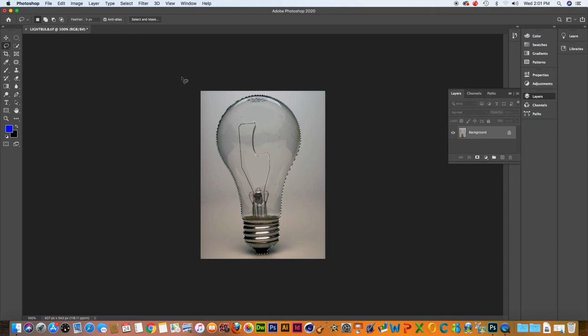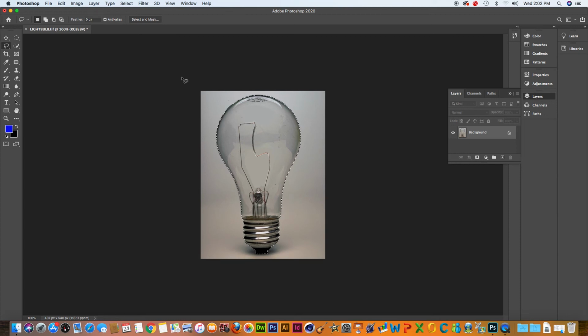The other two images that we worked with prior to this one, there was no transparency whatsoever on any of them. You couldn't see through them, so they had to be solid white. But this light bulb here, you can see through it. And when you can see through something, you know you have to have certain types of transparency in your alpha 1 channel. And I'm going to show you how you're going to get that into your alpha 1 as part of your selection. So we're kind of bumping it up a little bit more difficult, but as long as you follow the correct steps, you will be successful in making difficult selections like this.